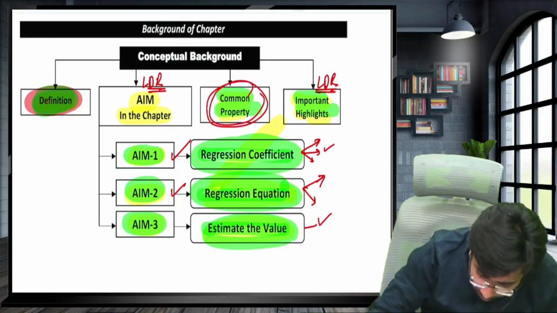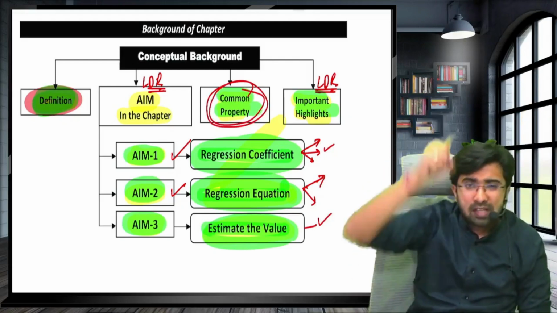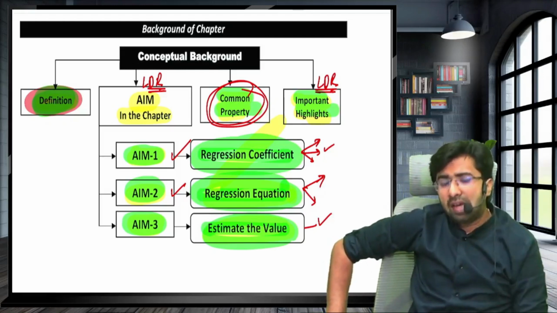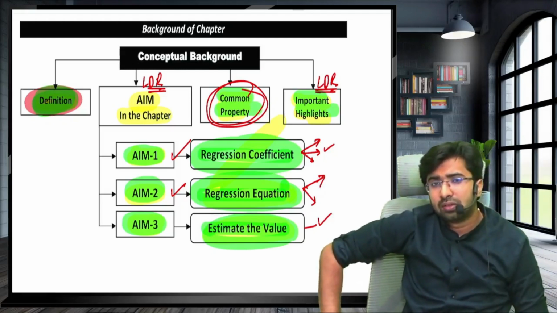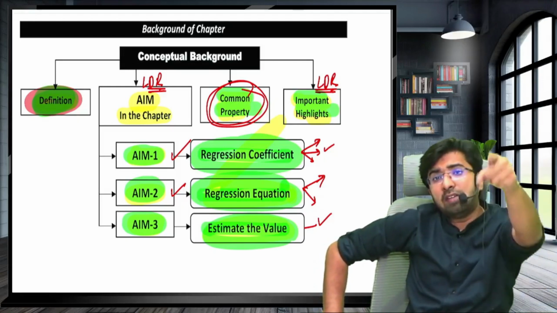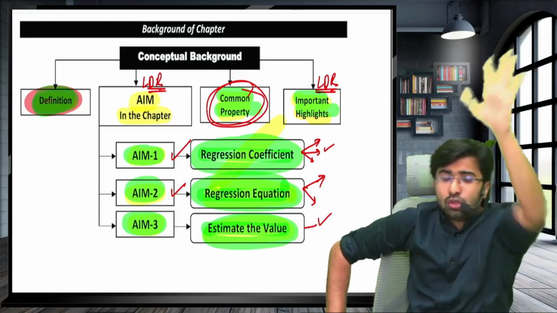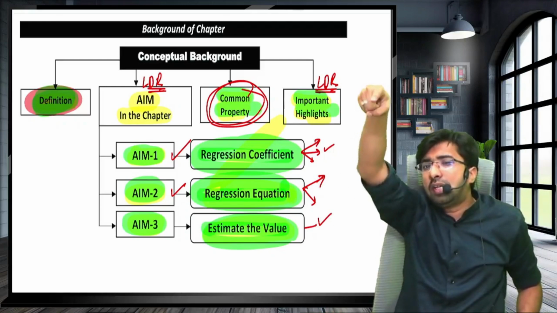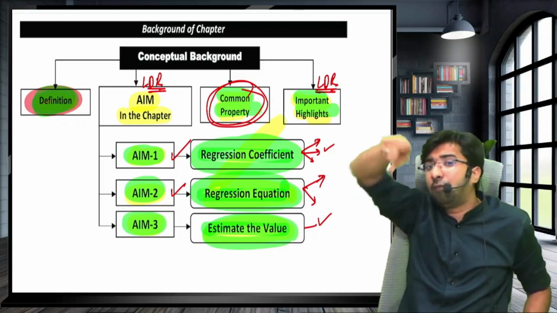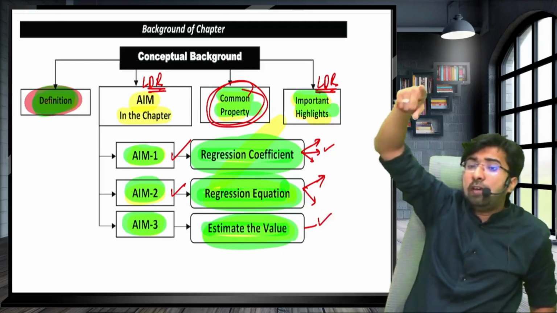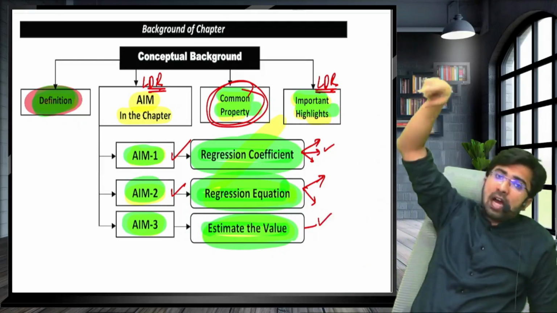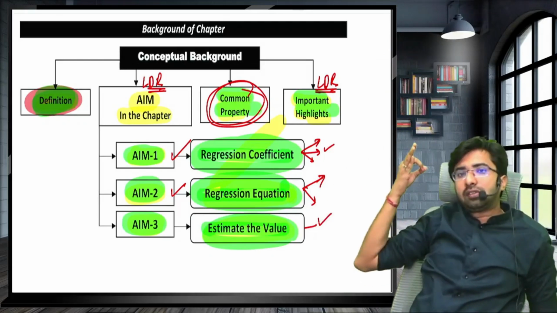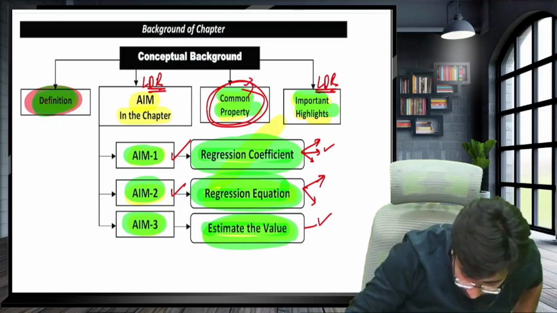Now come towards the common property. What is the common property? Do the regression coefficients, that is b x on y and b y on x, have any effect of origin, yes or no? But do they vary with the scale? So guys, what is b u on v? b x on y into multiplier of x, that is scale of x, divided by scale of y. What is b v on u? b y on x into multiplier of y over multiplier of x. Guys, done with the revision of this common property.